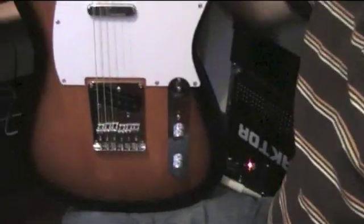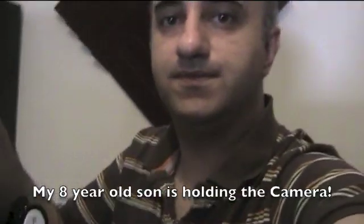This is my new Squier by Fender Affinity Telecaster. It's a two-tone burst guitar, and it's all stock. I'm going to change it eventually. Here are some sounds. Let me adjust the camera.